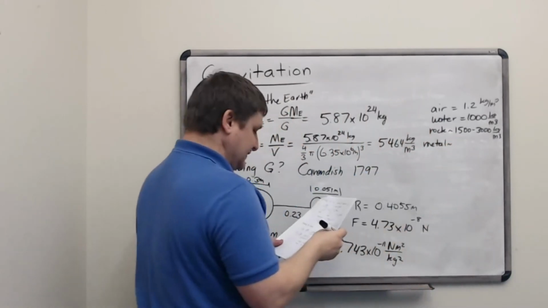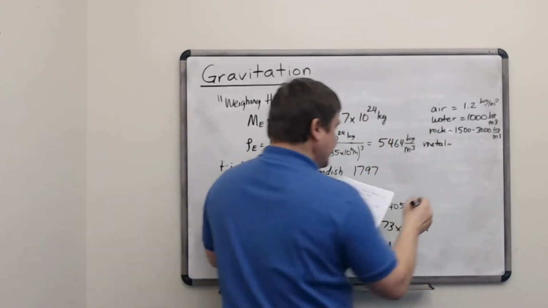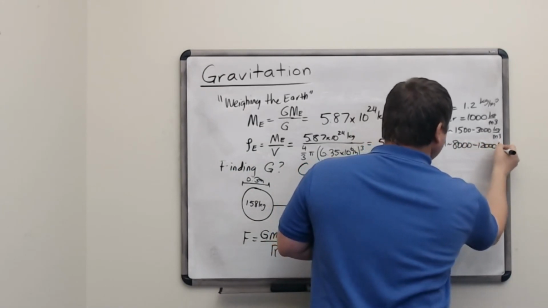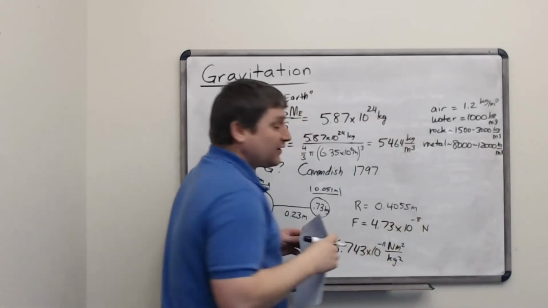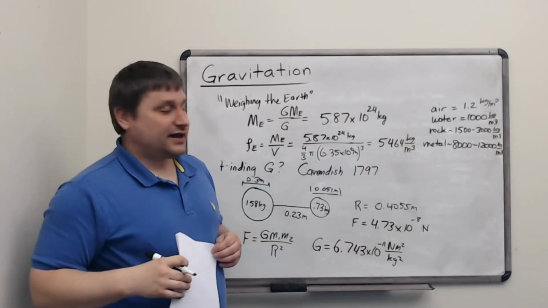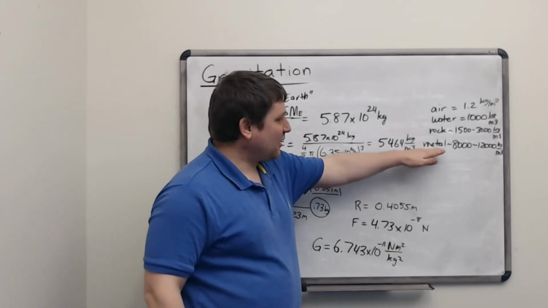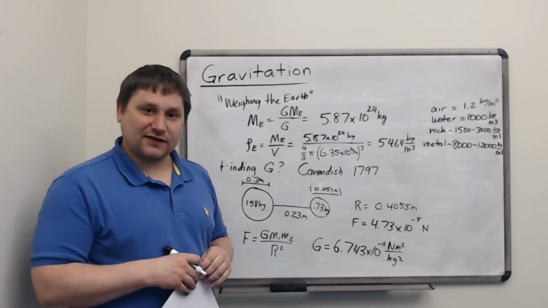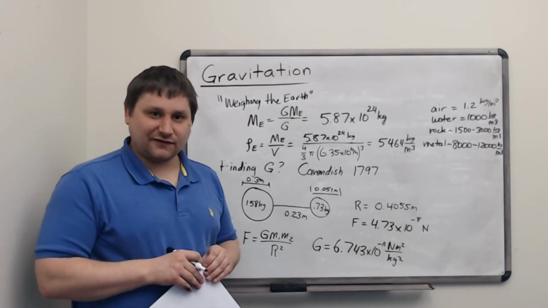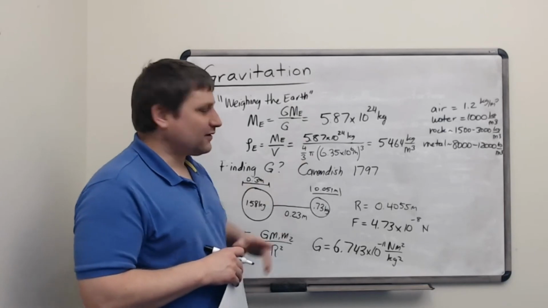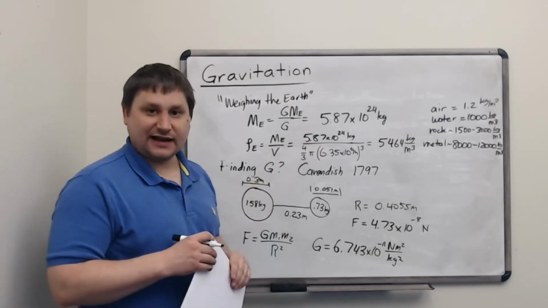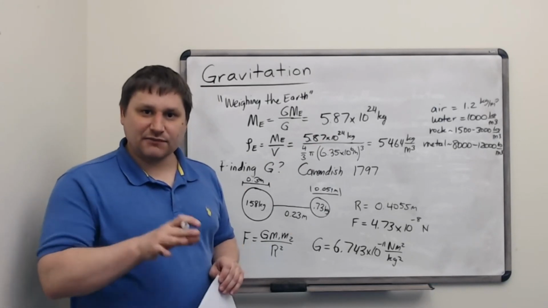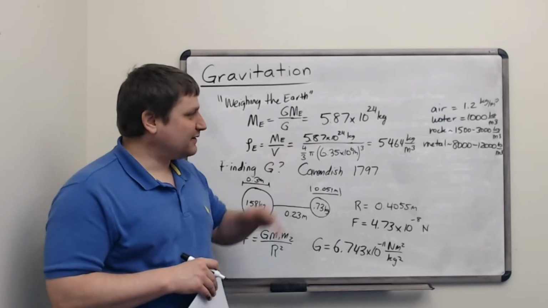The densest objects that we have in everyday experience are metals. And metals have densities between 8,000 and 12,000 kilograms per meter cubed. So the Earth is less dense than a pure chunk of metal. It appears that the Earth is somewhere between partially composed of metal and partially composed of rock. In fact, Cavendish's experiment was very important in the early studies of geology to try to find out what the Earth was actually made of by knowing its density. And the same technique is still used today on other planets, asteroids, moons, and so forth to get a guess at what they might contain.